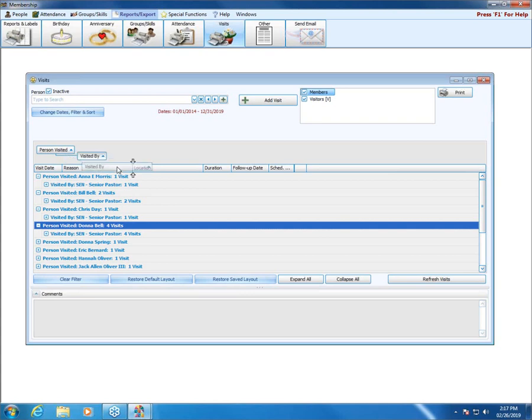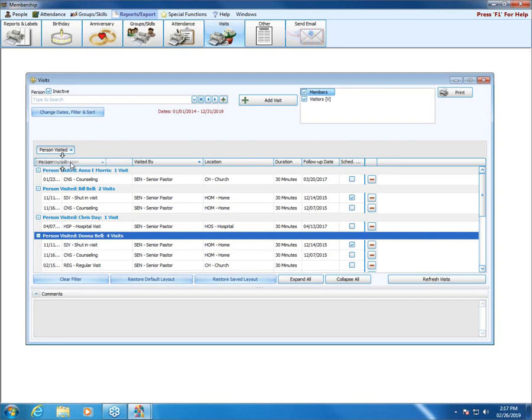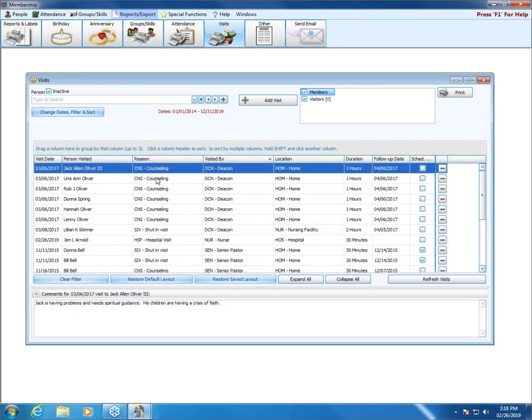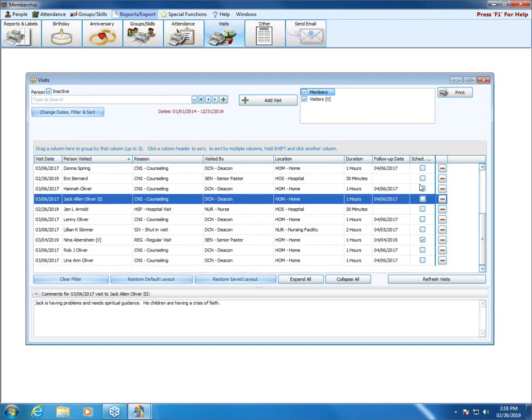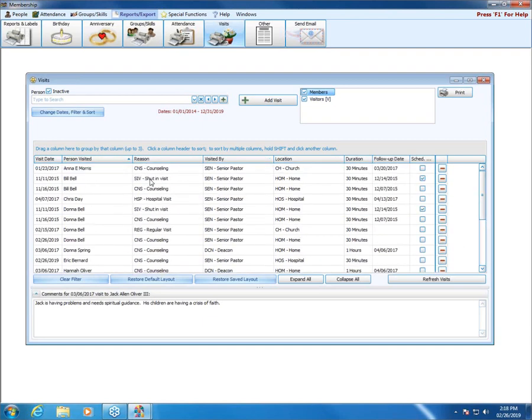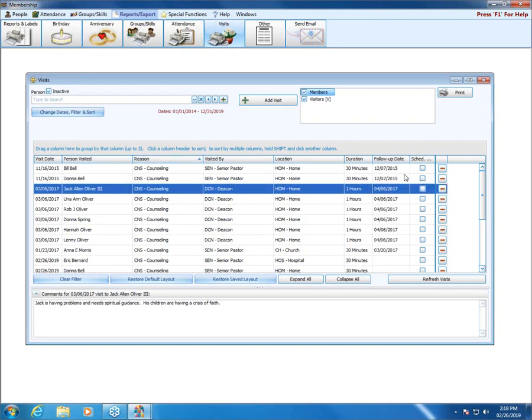Now to remove that, I can just drop these back in the columns where I want them. I can also sort right on this screen by just clicking on any of these column headers, and that's going to sort by that column. I just now made it do a sort. Looks like it's doing it by the first name though. I'm going to have to check and see if that's a bug, because normally it sorts by the last name, and I just noticed it's sorting by the first name. So let's see here, if we did by reason, it's sorting by the code, but you can sort by any of those column headers if you don't want to have to go into the change dates, filter, and sort.